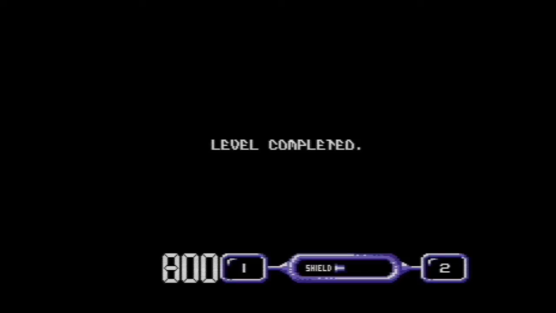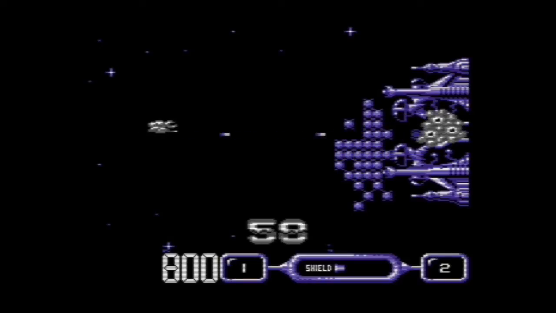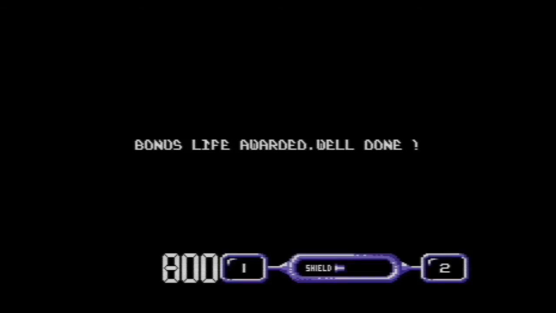Now we're at the first boss. In this case, that's pretty much button mash. You blast the 3 core modules, and you've got a minute to do that. Now you're done. Next stage, and pretty much pick up where we left off.